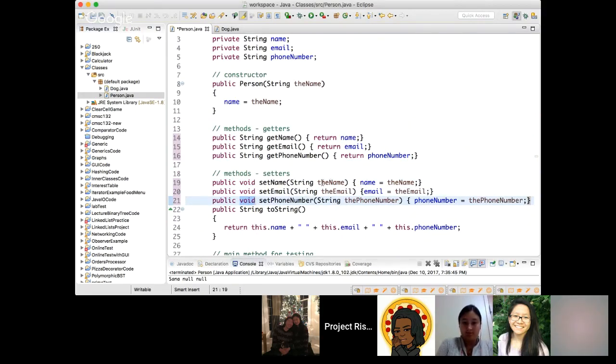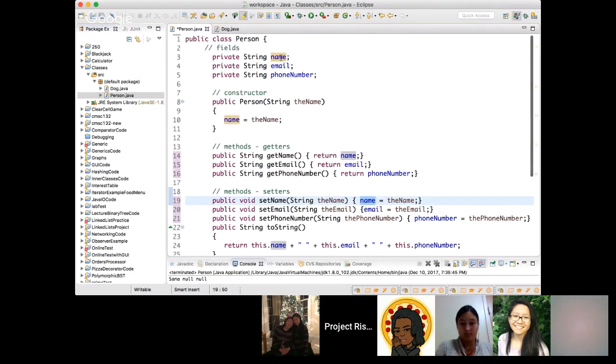Instead, what we want to do is take in a parameter of what the new value is going to be that we are setting each attribute to. And then in the body of the method, we are setting it to be that. So for setName, we are setting our name attribute up here equal to whatever our program user passes in as the new name.